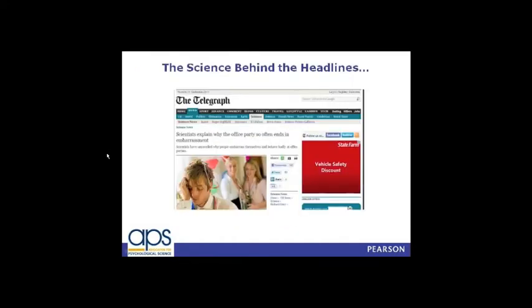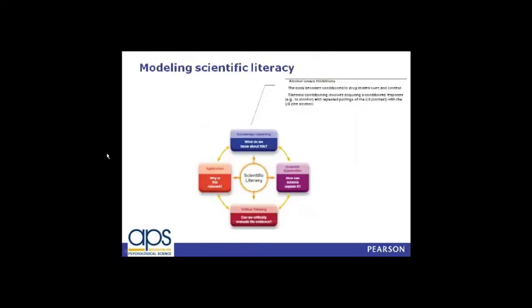So let's return to the point made at the beginning of the talk. How would someone with scientific literacy interpret this story compared to someone who lacks scientific literacy? It wouldn't suffice just to ask somebody a true or false question about whether or not people do silly things at office parties. We might need to take something like this and model it based on what I just showed you in this model of scientific literacy. So how would this look with knowledge gathering, for example, with regard to this study about drunken misbehavior at office parties?